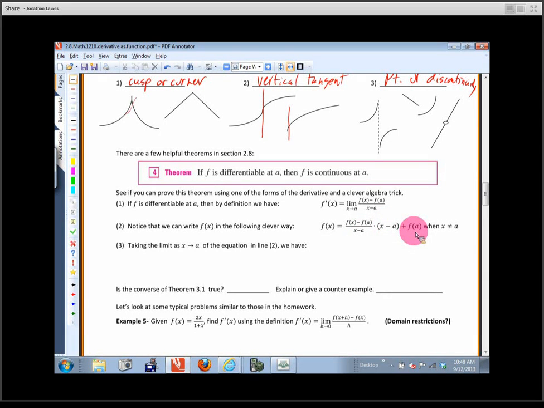Now, even though they look ridiculous, why are those two things equal? Cancel this with this to be 1. f of x minus f of a plus f of a. Those cancel to be 0. Isn't this still f of x? It is. Okay? So once I have that expression, we're nearly done. Let's take the limit as x approaches a of both sides here. So I'm going to slap a limit as x approaches a and a limit as x approaches a over here.